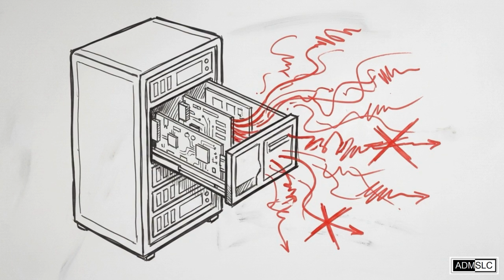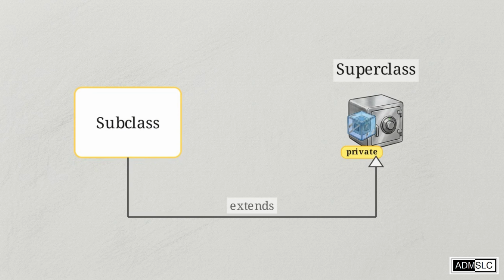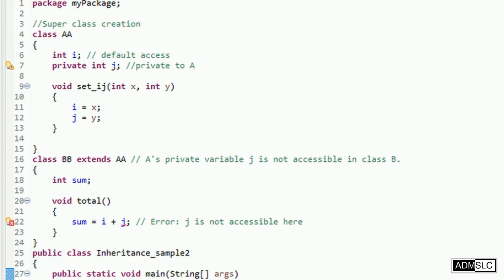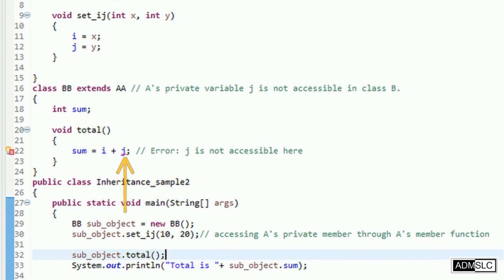This sharing of data introduces a conflict with encapsulation, the principle of protecting an object's internal state. Java enforces a strict access constraint. While private variables from the superclass are structurally inherited by the subclass, the compiler blocks the subclass from accessing them directly. This demonstrates what happens when that constraint is violated. Subclass B attempts to modify integer j, marked private in parent class A. The compiler throws an access violation error. Private scope is absolute, immune to subclass overrides, ensuring the parent's data remains locked down.